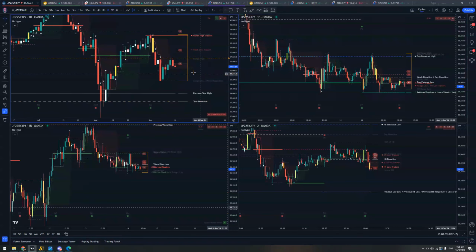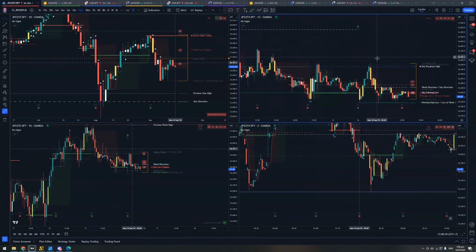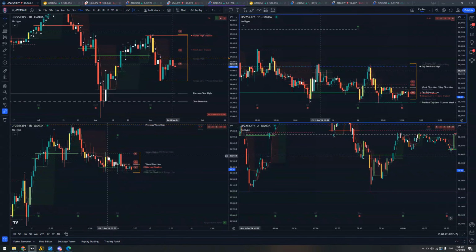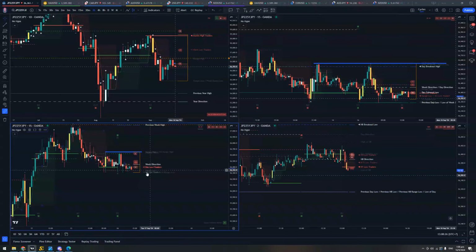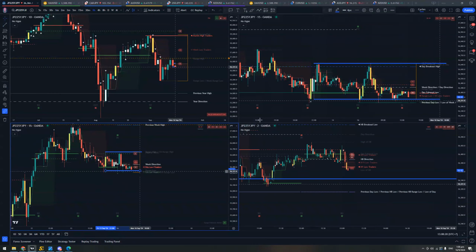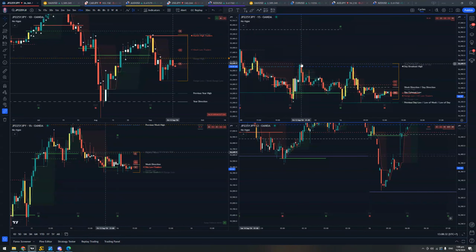Nikkei, I was bearish on Nikkei. We have an inside bar, and we have top of the range here. It faked out the range a couple days back, and faked it out again yesterday. So I wanted to take this down. Only problem is we have an H1 inside bar here that extends the range, and I was looking for a push up above this range, and it never did that. It didn't get up high enough for me to take it.